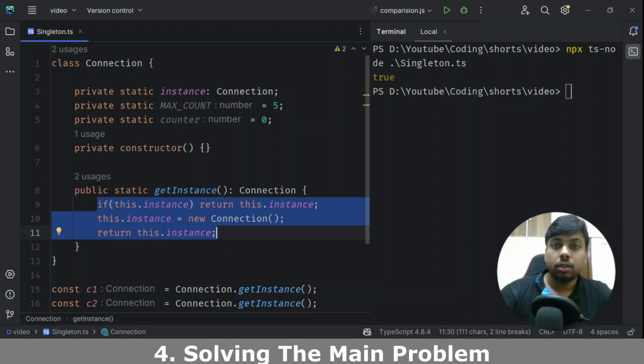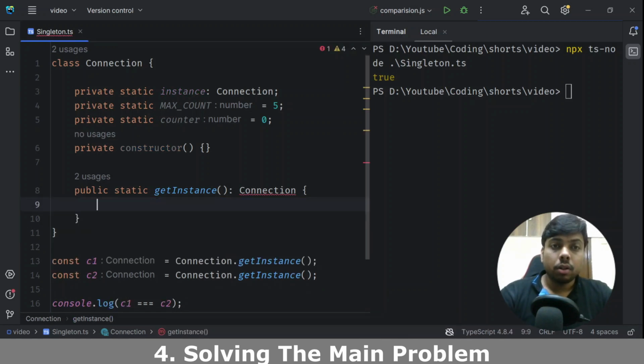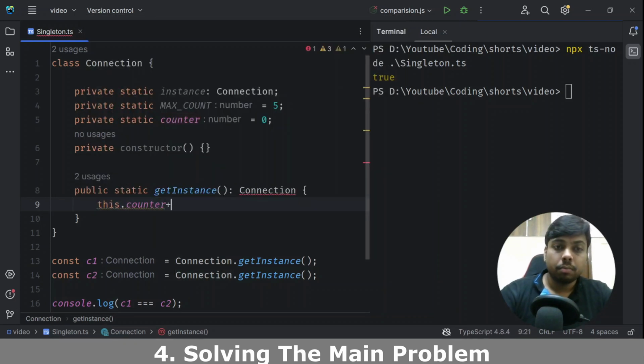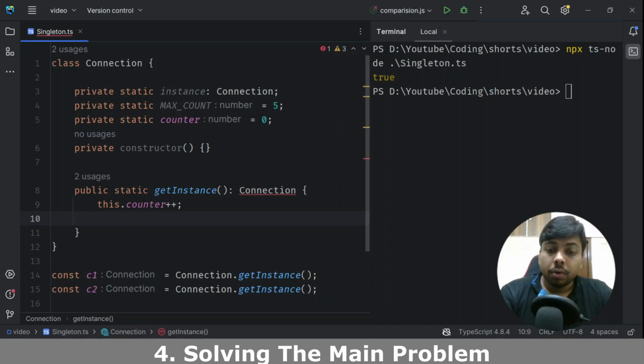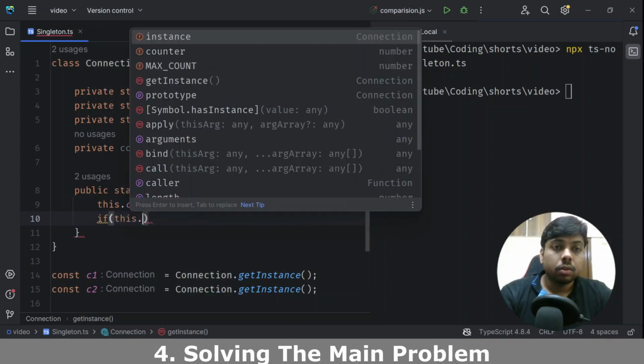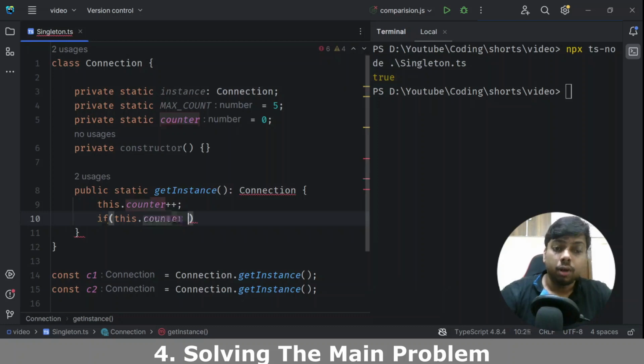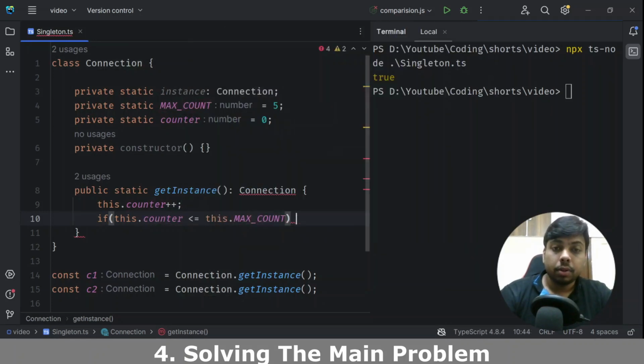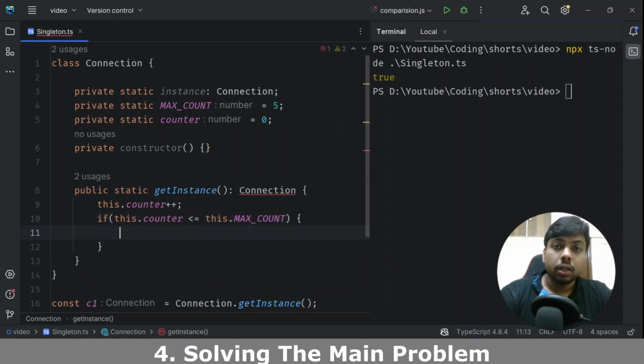Every time I call this method, I will increment the counter, so this.counter++. Now we will do a validation: how many objects have we created? If it is less than the max count, we will return a new object. So if this.counter is less than or equal to this.max instance, we are still at a lower number.